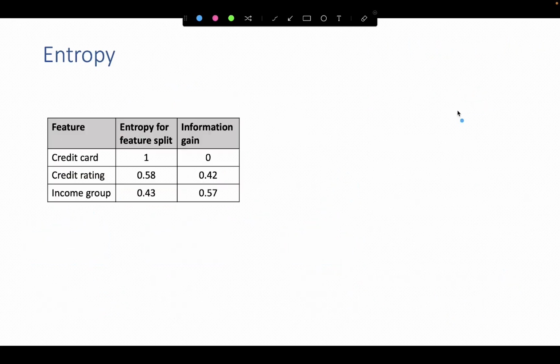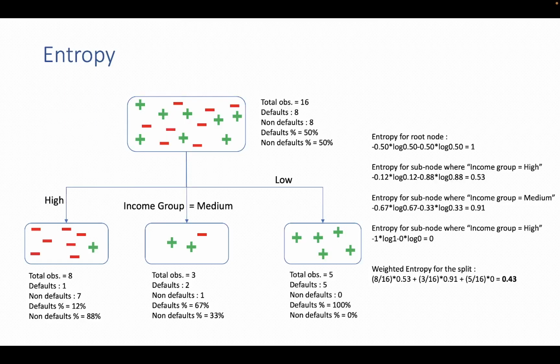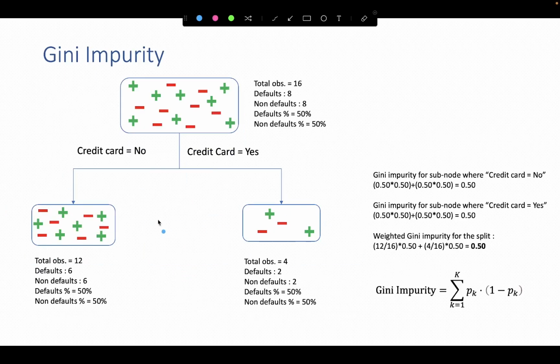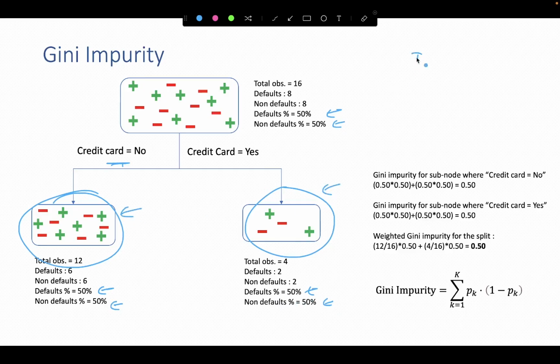Now I am tabulating all these results. For the credit card feature split, I have not actually computed the weighted entropy at all. I'm leaving that as an exercise to you. As we have clearly understood in one of our earlier lectures, we had this particular problem of non-homogeneity even in its subnodes for the credit card feature split. We observed 50% defaults and 50% non-defaults in every single node, including the root node. So there is no information gain at all. So you're not at all improving the homogeneity in its subnodes, and the information gain that you might compute might result in a value of 0.